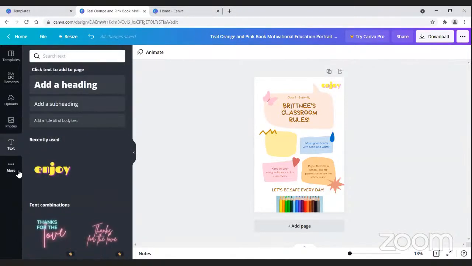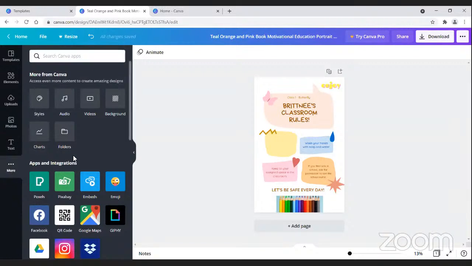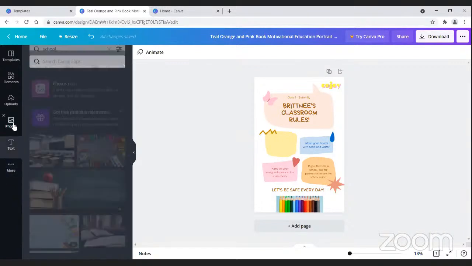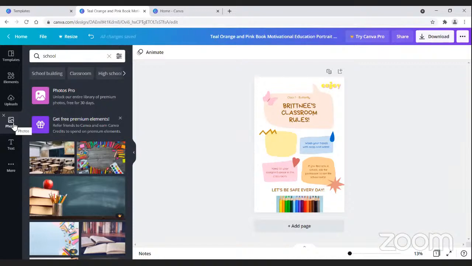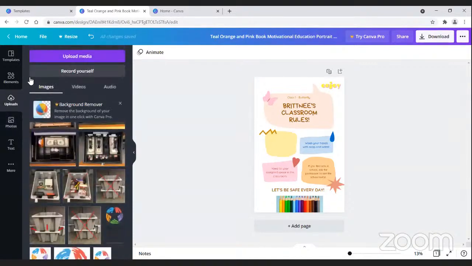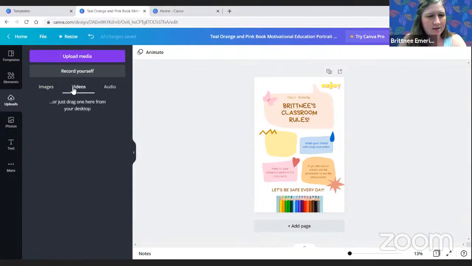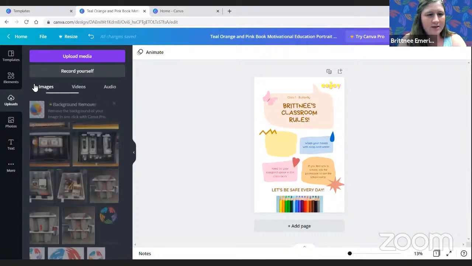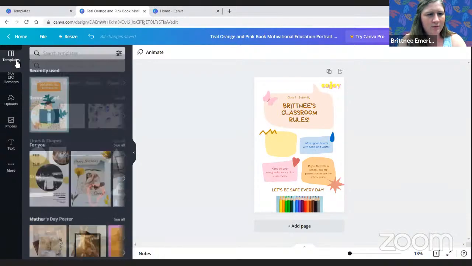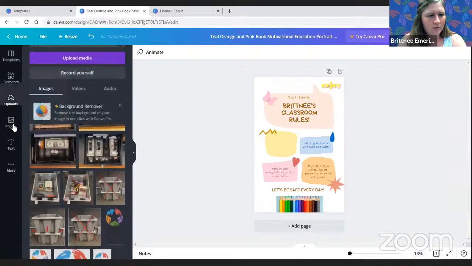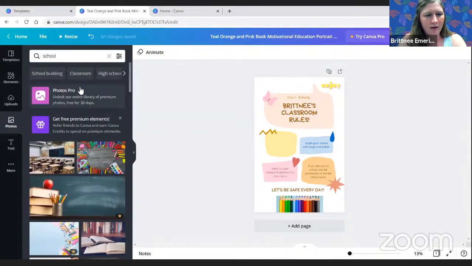I do have someone who said that that photo thing didn't pop up originally, but they found them under uploads. When they clicked on photos, the photo icon appeared on the sidebar. Okay, so maybe that's a way to get it to show up.